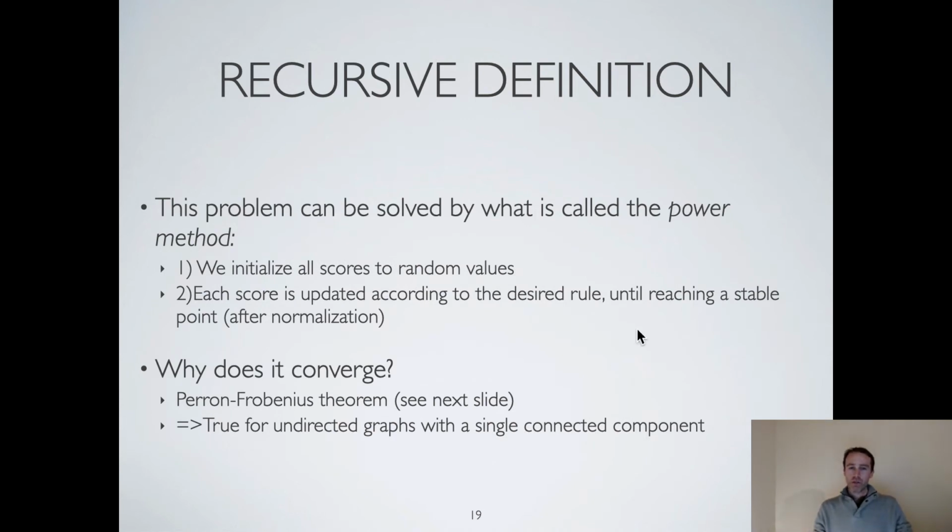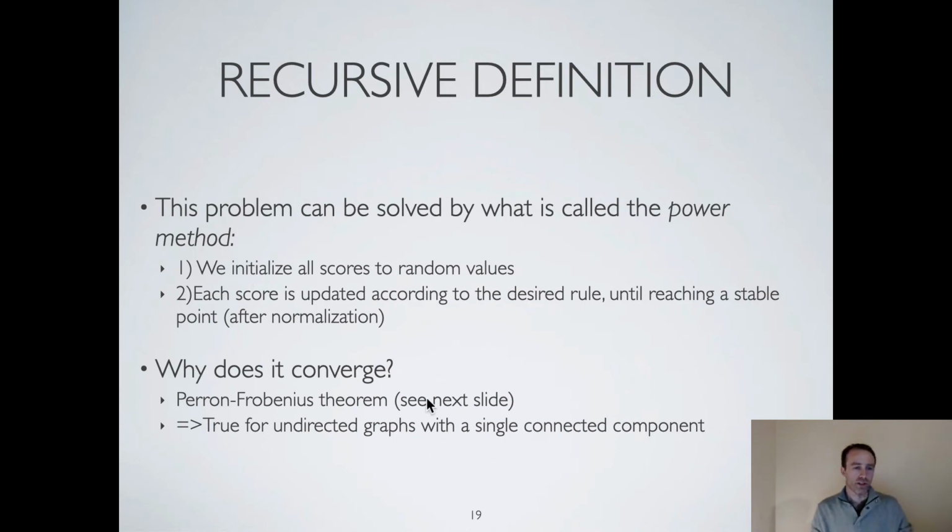And this method can actually be solved easily with a method called the power method. It's very simple to understand. We just put in the beginning a random value on every node. And then we apply what I just described. Every node sends its score to the neighbors. The neighbors do the sum or average and compute their new score, then they send this new score to the neighbors, and so on and so forth, until you reach some stable point in which, if you continue to do the process, you keep the same values.